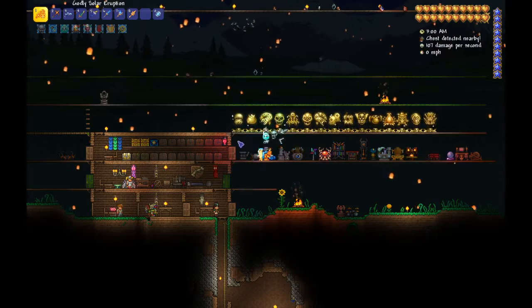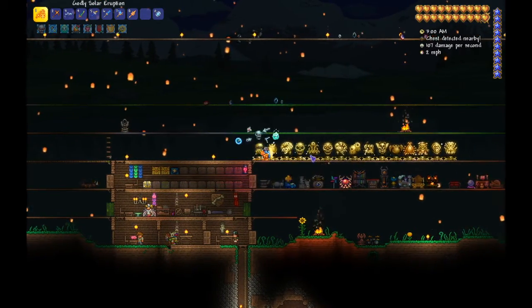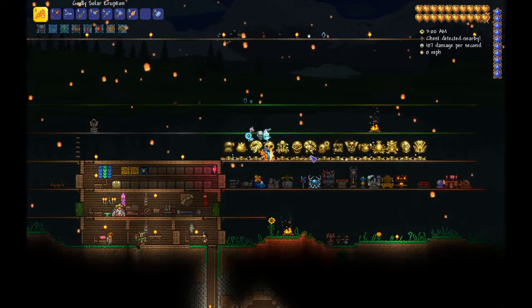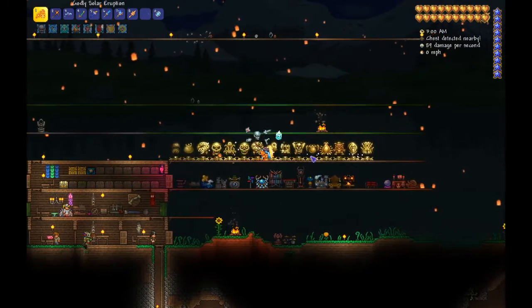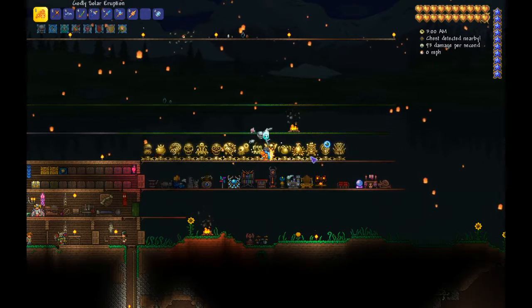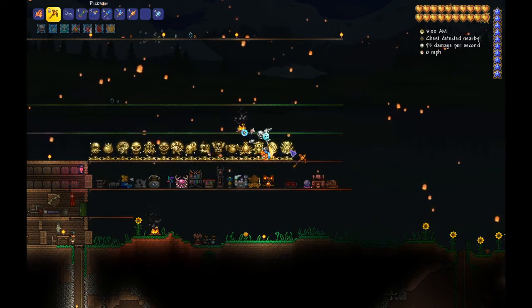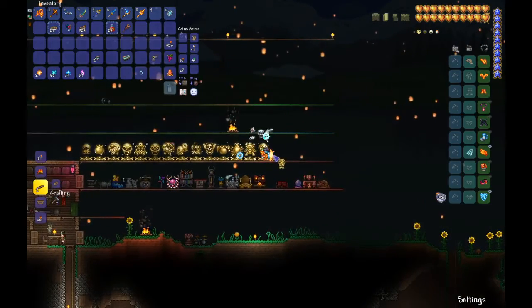So it all started with the Eye of Cthulhu, King Slime, Eater of Worlds, Skeletron, Wall of Flesh, Skeletron Prime, Destroyer, Twins, Flying Dutchman, Queen Bee, Queen Slime, Empress of Light, Golem, Cultist, and finally, the Moonlord.